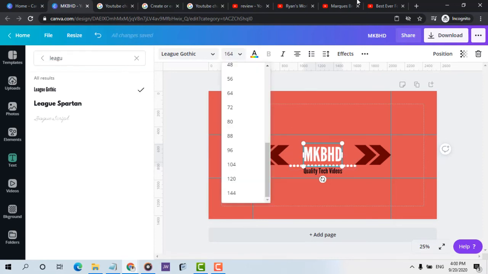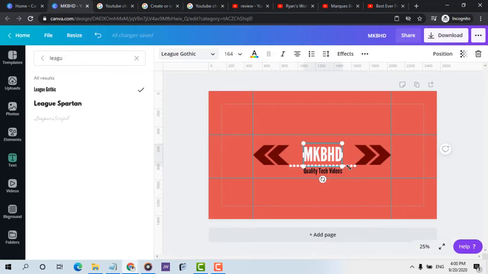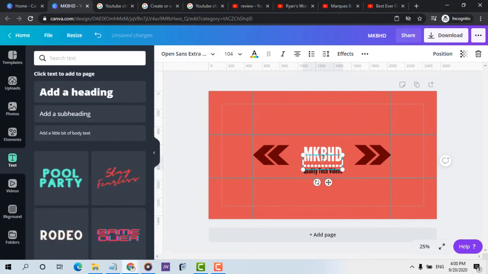This is nice. There is enough space here. So we can actually reduce this now. Okay, and this color is the text color.